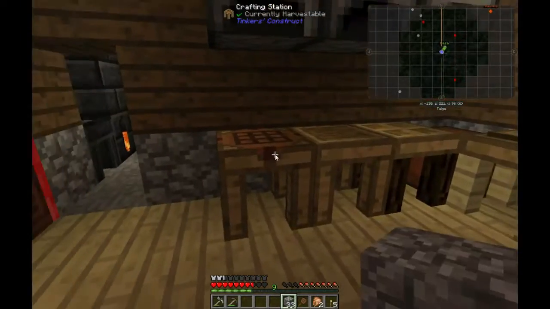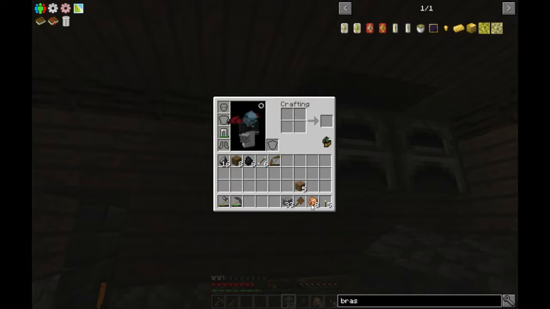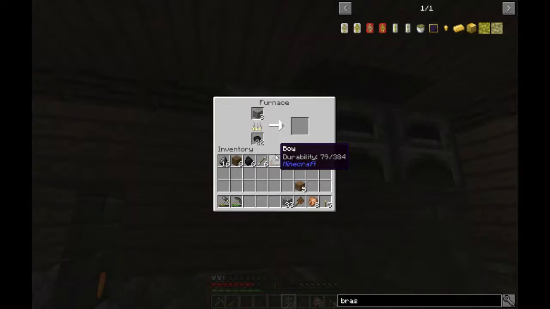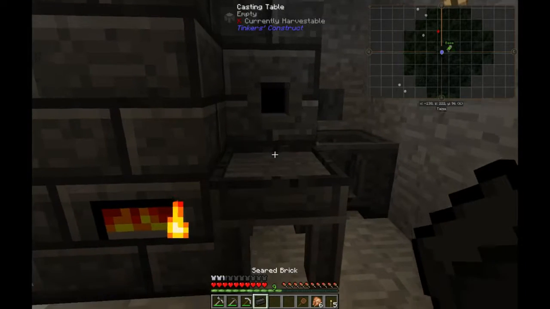I know where some bauxite is, so fortunately I just had to smelt up some nuggets. Build me an old school iron pickaxe. Go get some bauxite real quick, and then we'll be in gear. So let me smelt this up, grab that aluminum, and I'll be right back. Now that we have some aluminum brass, let's make our first piece.